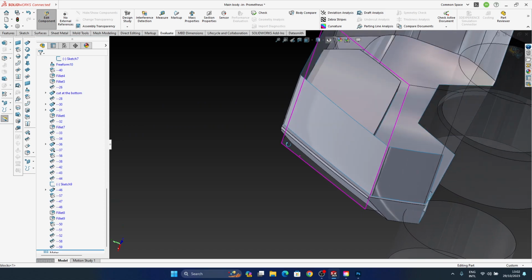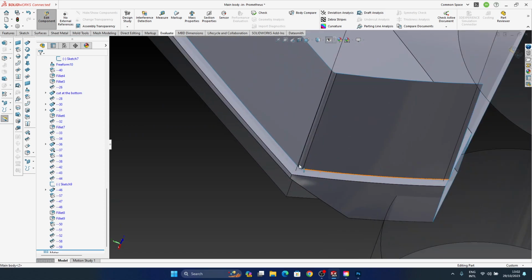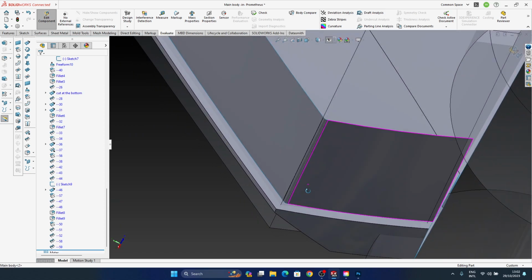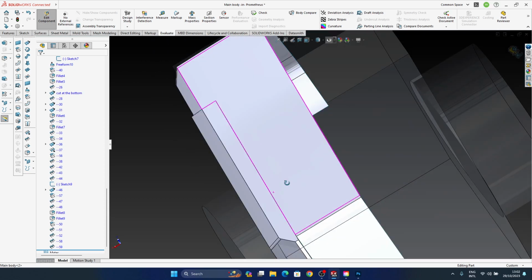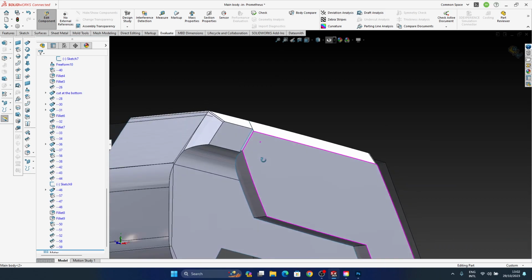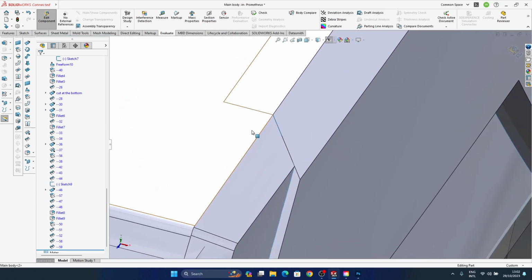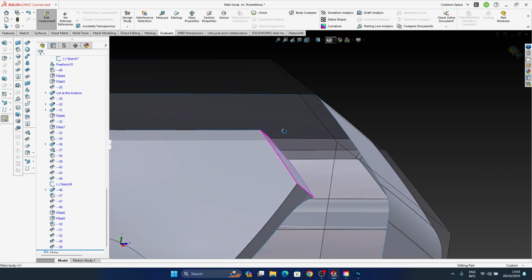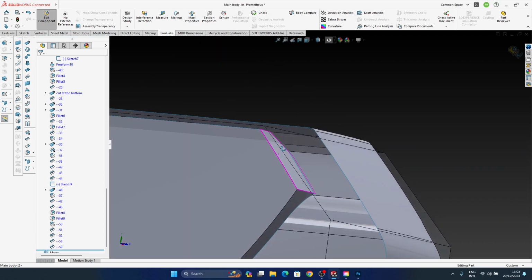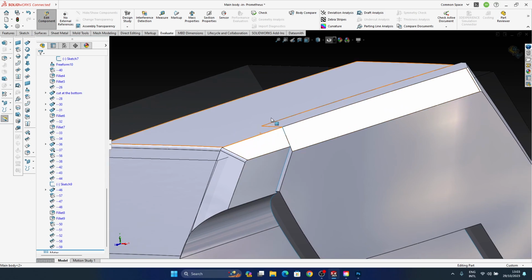That's good. So now what do we want? Well, we want to cut this feature that we created with the main body, isn't it? Now, again, SolidWorks may be confused about what's happening around the edges.